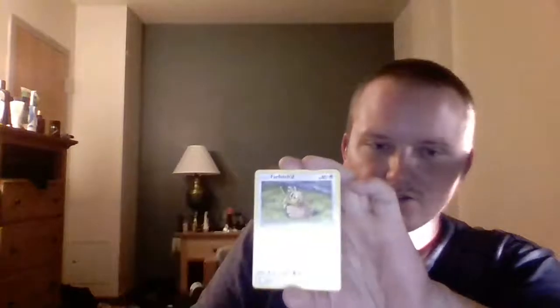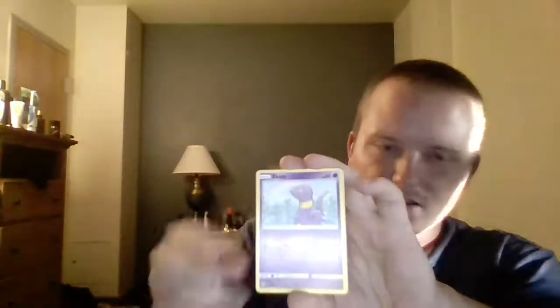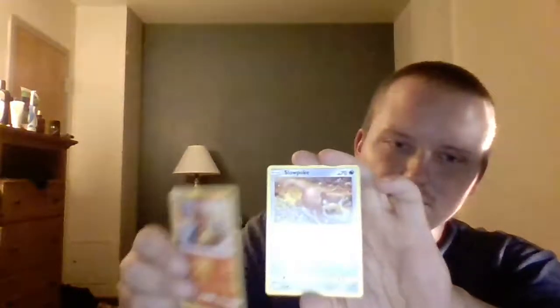If we pull the Charizard, I'm going to lose it. I'm going to probably end the stream. Fighting, Graveler, Farfetch'd, Misty's Gym, Ekans, Paras, Charmander looking adorable. Slowpoke, Psyduck Aneurysm, Sabrina's Suggestion, and a Holo Brock's Training. So we get the birds and two Holos.